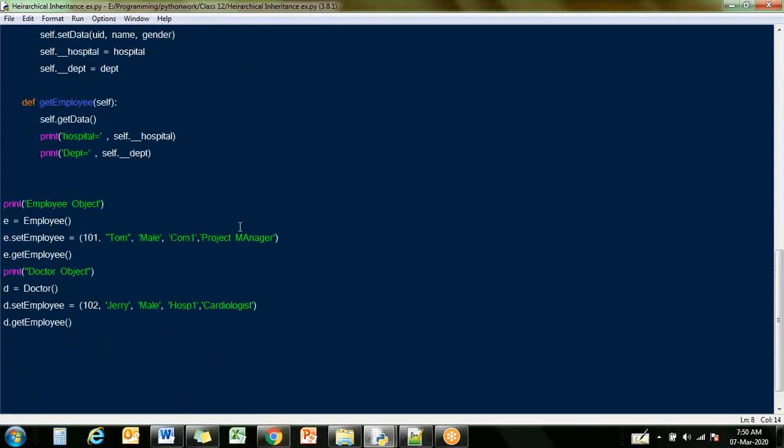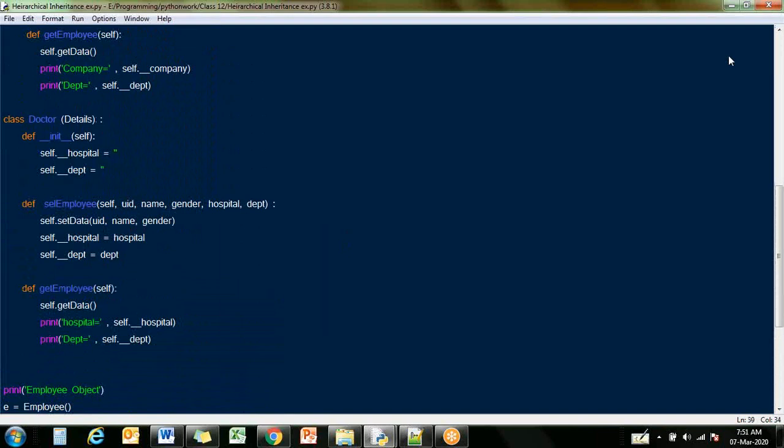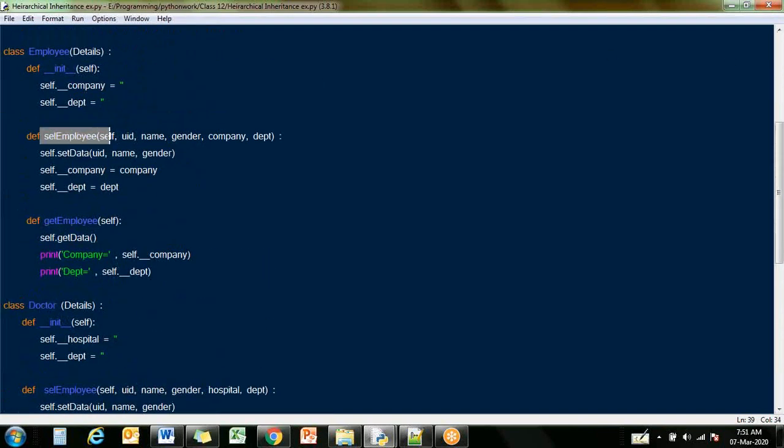So what happens here is I am calling the employee object here, and then I am not calling the init method because these are the private methods I will not be able to access from outside. I am not using the init. Okay. So what I am doing here is I am using the set employee method to initialize the variables, right? So inside set employee method, it is also an instance method, right?